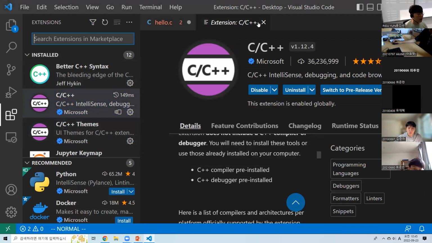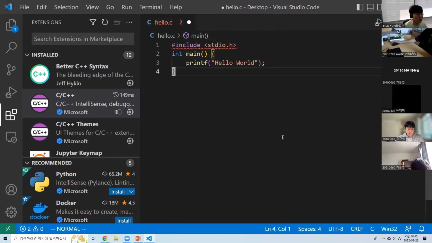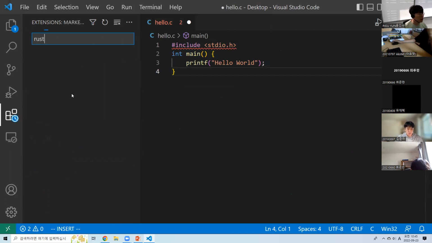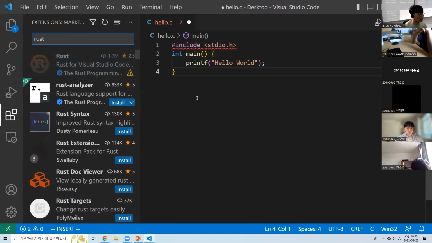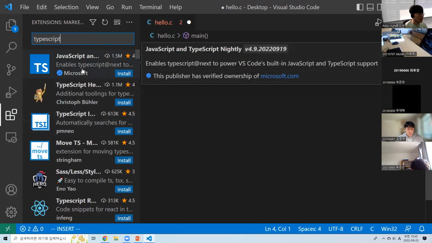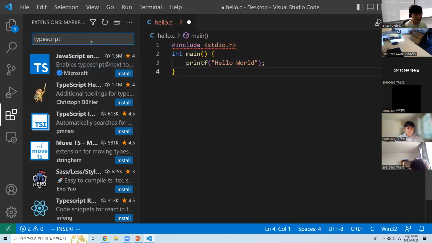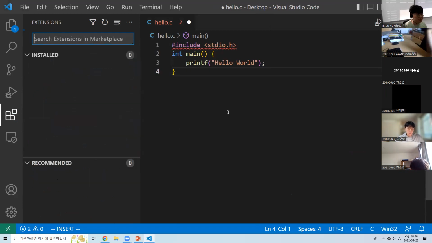If you are working with some other language, you need to install the appropriate extension for it. For example, if I want to write a program in Rust, I can find an extension for Rust and install that. If I want to write a program in TypeScript, I need to install the extension for TypeScript.